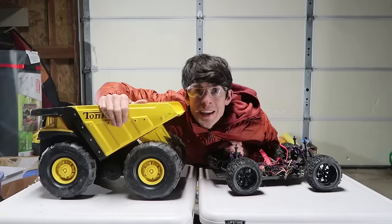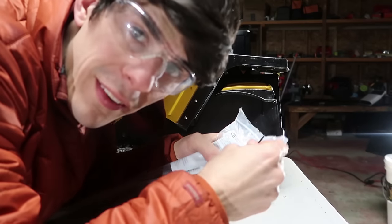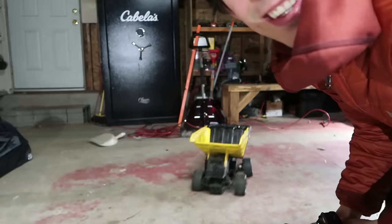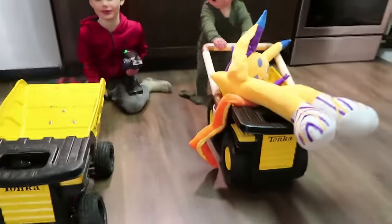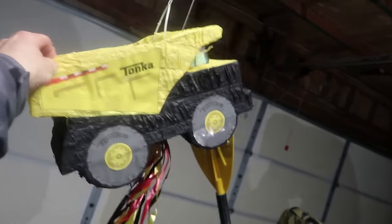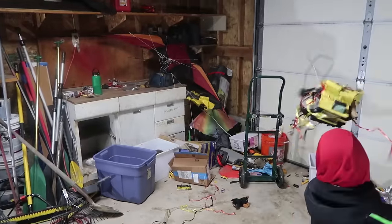I'm going to make a remote control dump truck. Got some zip ties here. I'm gonna strap it all up. It worked! Hey, are you ready, River? Go, go, go, go, go! It's towing the other one. Tonka sent us a dump truck pinata here, and it has some special surprises inside. Destroy it! You don't stand a chance, Tonka!